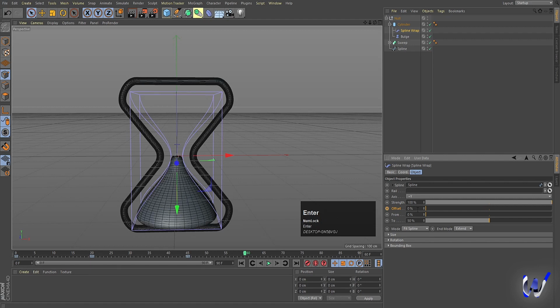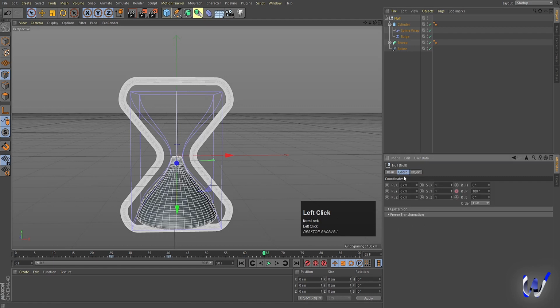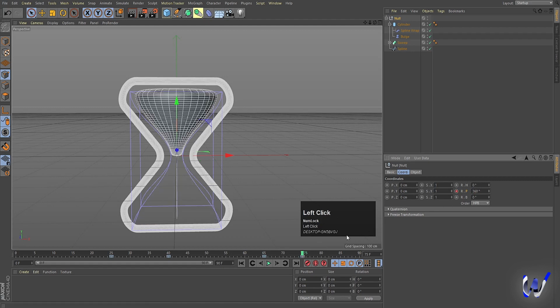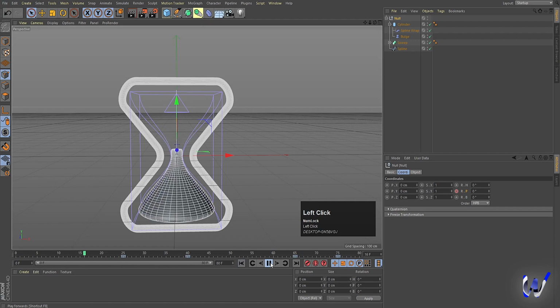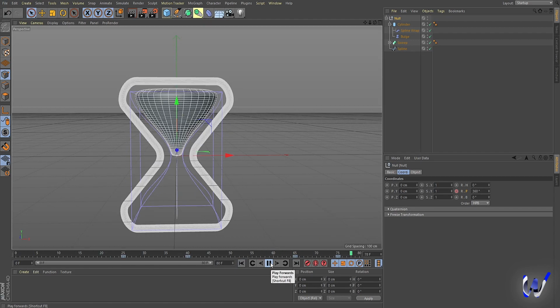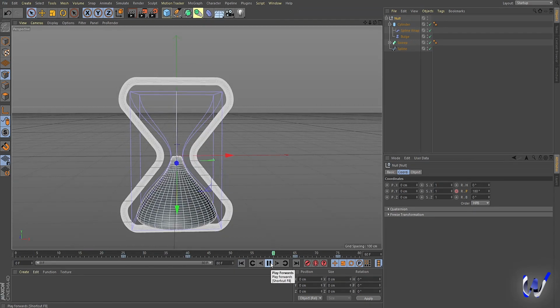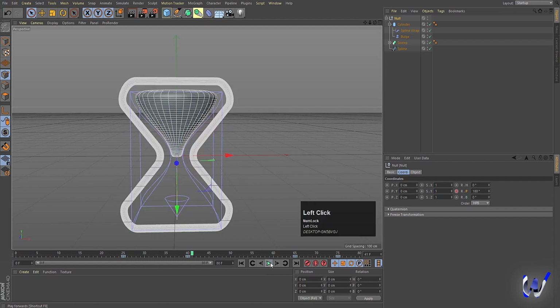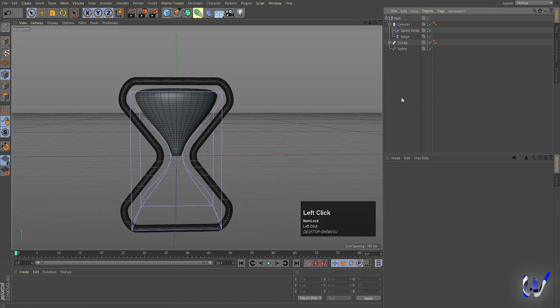and let's make it 0 first, and again create another keyframe, go to 65, select this null, go to the coordinates, create one keyframe on r.p, go to 75, let's make it 360, create another keyframe and go to 80, and our timeline should be 280. Now if you play this, as you can see, we will get this kind of looping animation. So our animation portion is done.